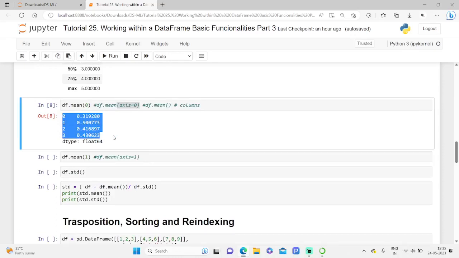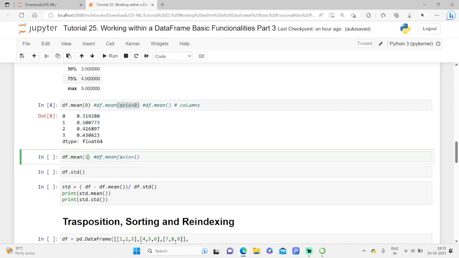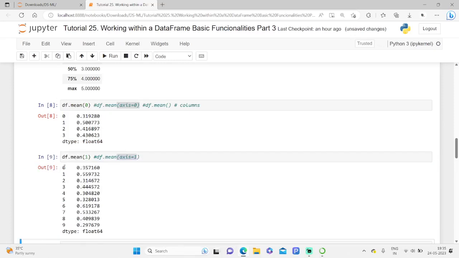Whereas if we want to carry out the statistical evaluation by the row, the value 1 must be specified here. Okay, so it is very much important. If you specify axis is equal to 1, of course it is the correct, exact method. So kindly just have a note of it. If I specify according to axis 1, here you can specify mean of 1. And what we get, we are having totally 10 rows. And here it is the statistical evaluation by the row functionality.